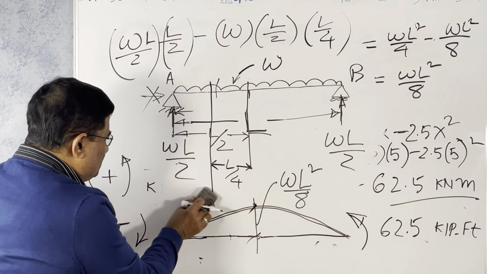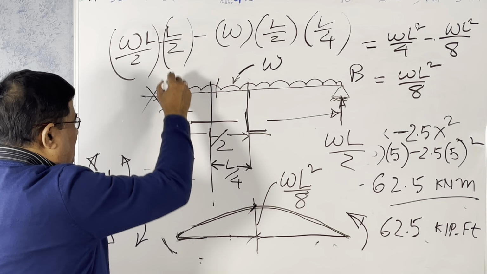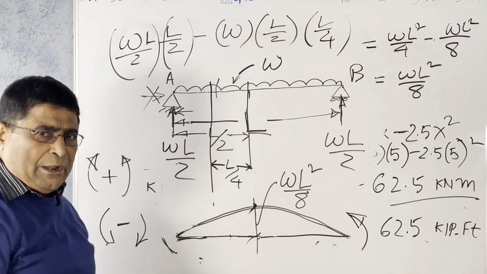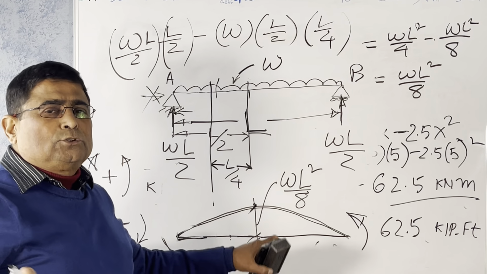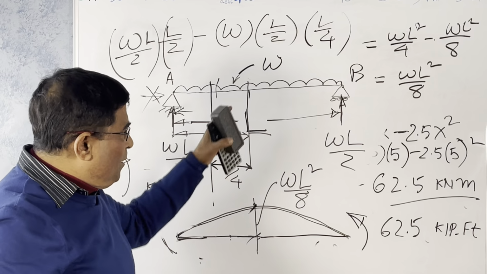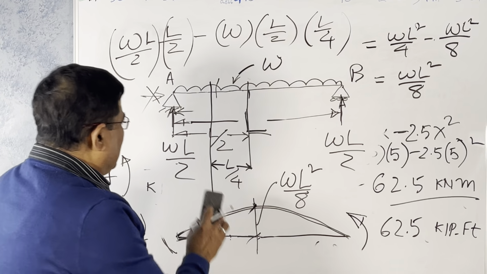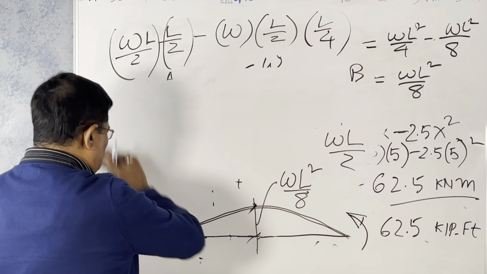Shear force, when you draw the shear force diagram, is maximum at these two points. So WL upon 2 is the shear force, and the moment is maximum, WL square upon 8. It's always there. You have to remember this number. Certain numbers you have to remember. Okay. Now, expressing the same thing for a concentrated load.